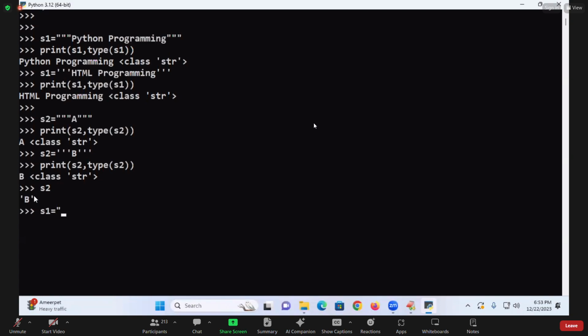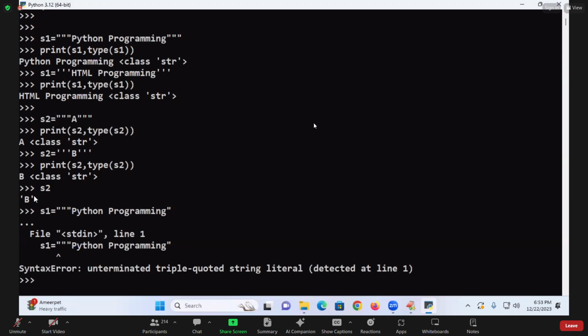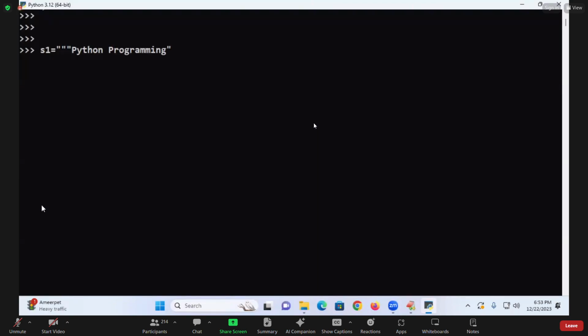Once again, S1 is equal to triple double quotes, Python programming I am writing. You say print of S1, it is printing the official word. To see internally how it is available, just write S1. It will print what? Even though you have written 3 quotes, internally it is taken in the form of a single quote. For taking less memory space purpose, that is done. I hope Python is maintaining efficient memory space. I hope you are getting it.